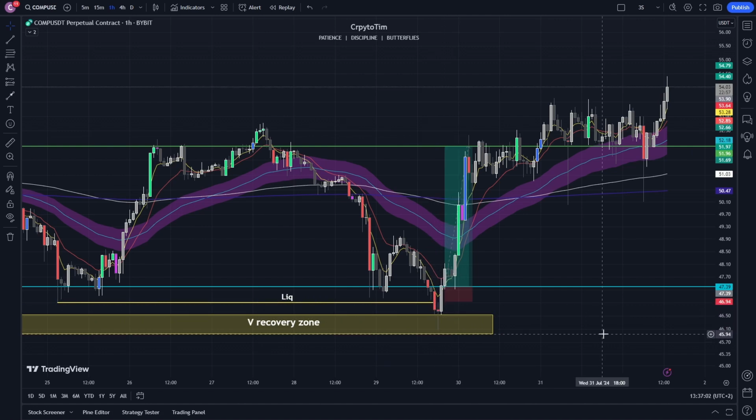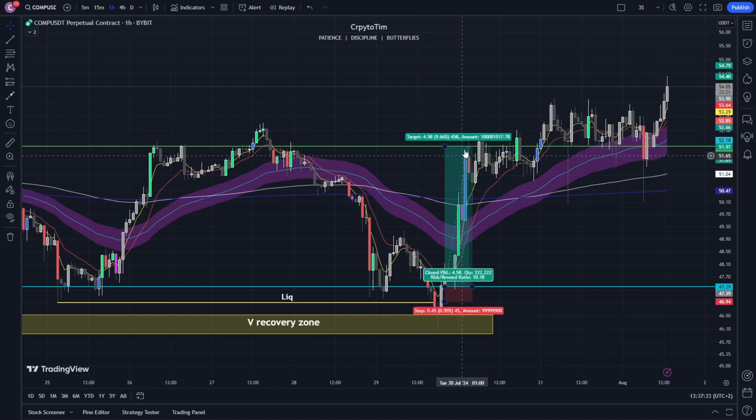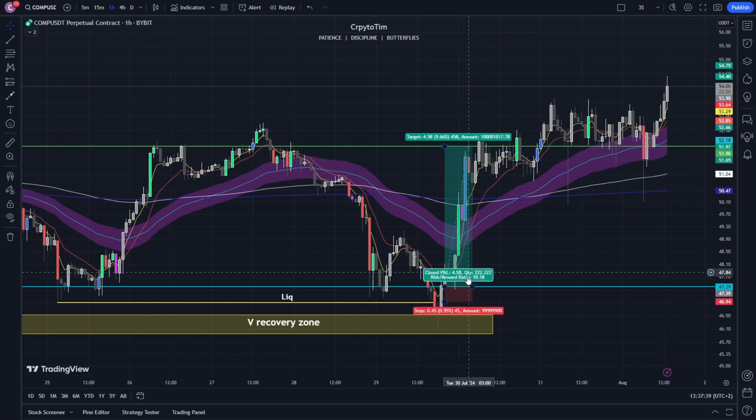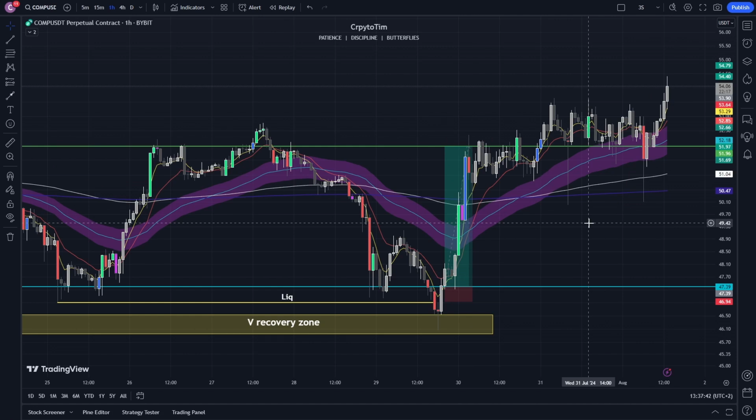This indicates that market makers are happy with marking the price down to this area and are looking to reverse price to then fill their long positions that they opened in all this move back down. So these red vector candles mean the market maker more than likely has opened long positions here to provide liquidity, and now he wants to cash in on these long positions. So he wants to bring price all the way back into these vector candles to close them as well. And here he's opening shorts again, so keep that in mind.